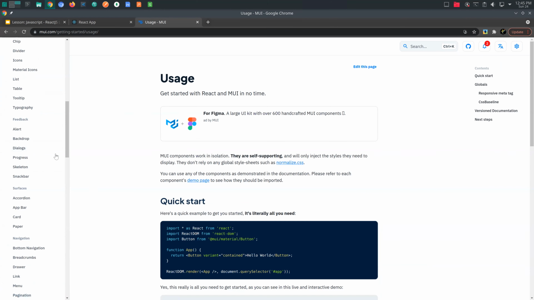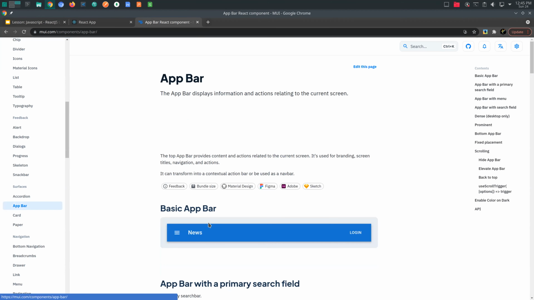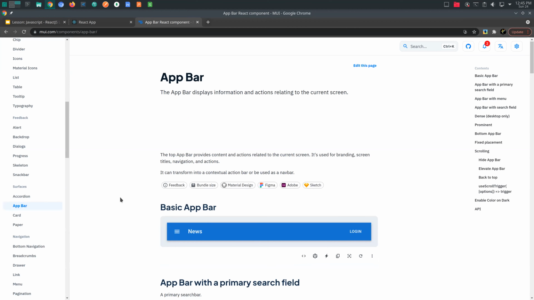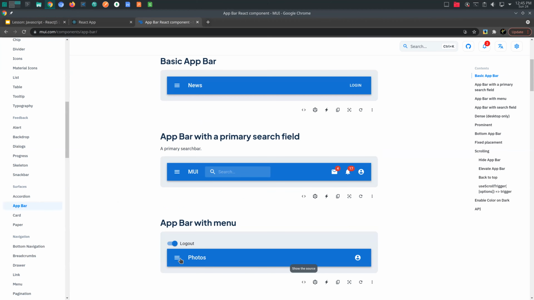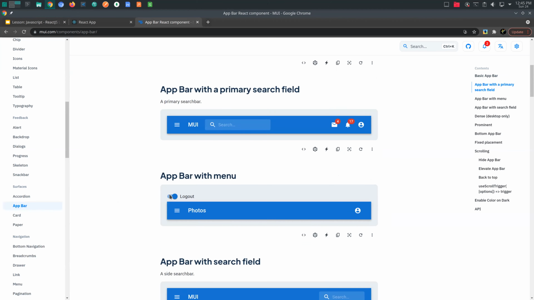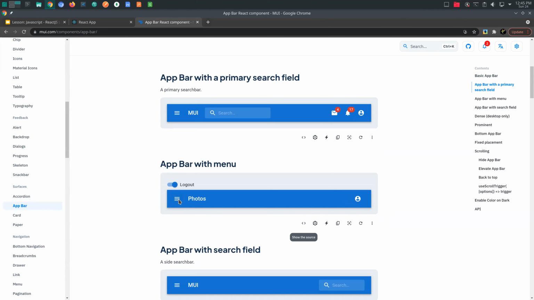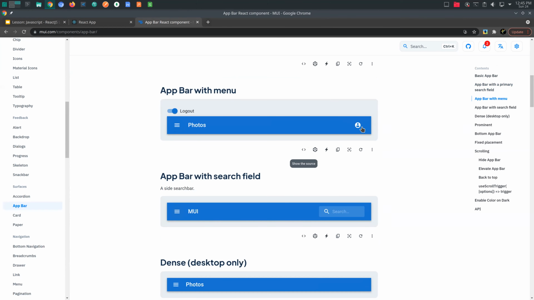Let's go ahead and maybe add an app bar. An app bar is like this. This is a basic app bar with login and buttons and everything. This is an app bar with menu. This is an app bar with search field.